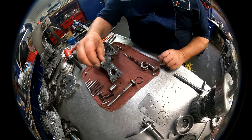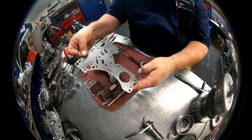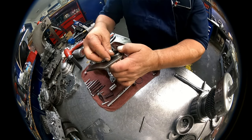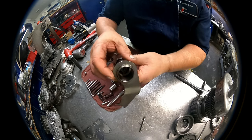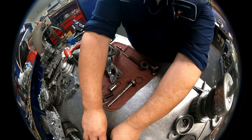Okay, we got two dowel pins again that are going to go down. Then the separator plate that's going to go down. Then we have this arm. It's actually a stator. Got an O-ring that goes on here. This is going to go in here.